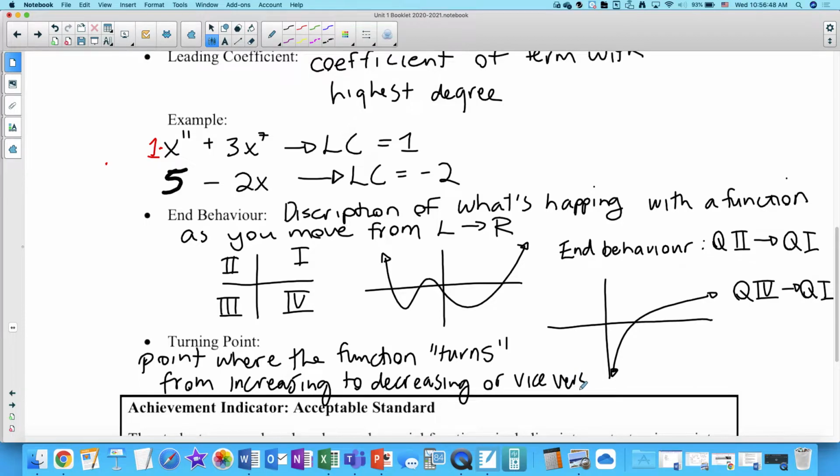So if we look at this example, there are 3 turning points here. There's one here, and one here, right? Those are the turn points. Here it starts decreasing, and then here it turns and starts to increase. Then it starts to decrease again over here, and then here it starts to increase. Okay? All right.